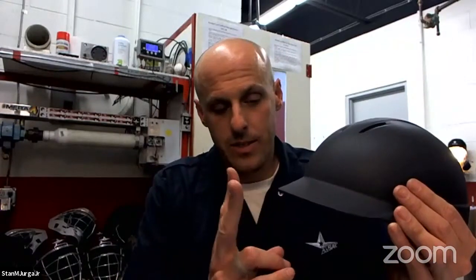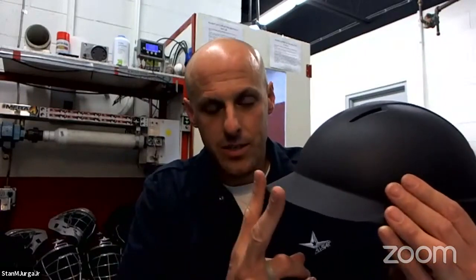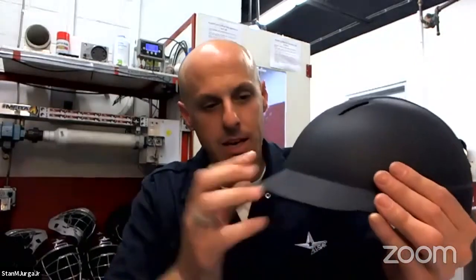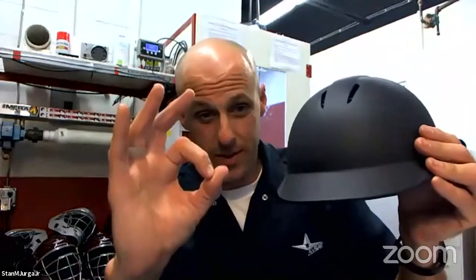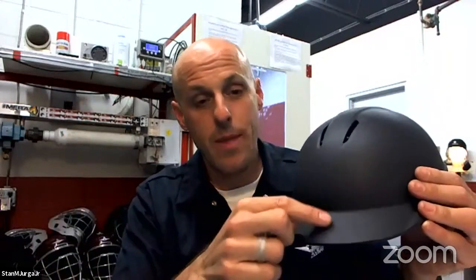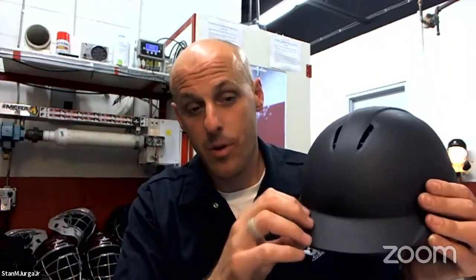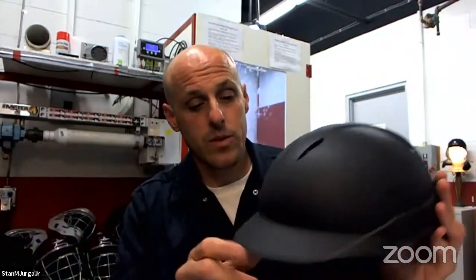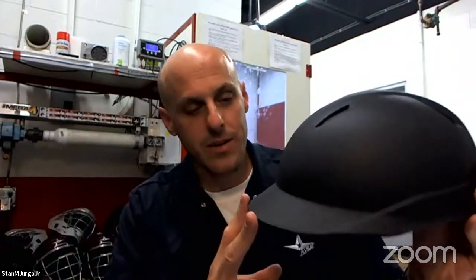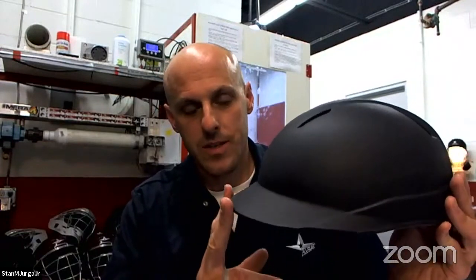And last year, Welington Castillo took a foul tip, and it's hard to tell for certain. Well, I guess you know the result, because in a slow-mo replay of this collision of the foul tip into his mask, there is a chunk of plastic that came off the visor and basically spun and fell to the ground, a chunk about this big. And after spending 15 years in this room testing helmets, it takes a tremendous amount of energy to break ABS plastic or polycarbonate. So that meant that basically his head took the full brunt of that blow and resisted that force. Not a good situation. So that kind of confirmed, we'd already been working on a shortened visor at that point, but it really confirmed the importance of that in terms of safety.